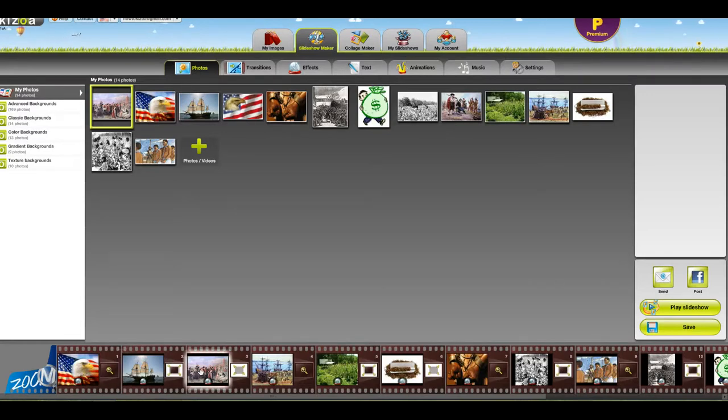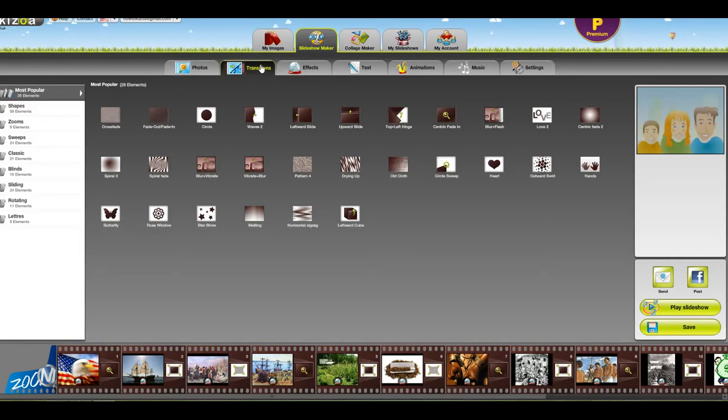Down at the bottom, you will see different selections, and these are the pictures in the order that I placed them earlier. So if I wanted to add an image, or transitions, or effects, or text, or animations, and music, I would go to the top tabs way here at the top of the page. Again, one of the nice features about Kazoa is that there's always little self-helps to come along the way. So if I click on transition, but I'm not quite sure what to do, as I put my cursor over the picture, I get a little clue.